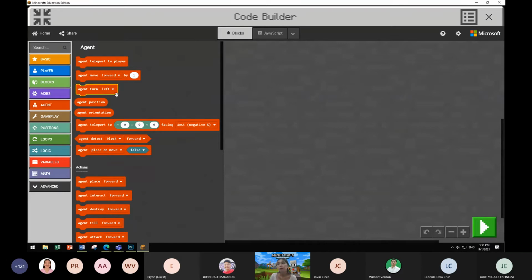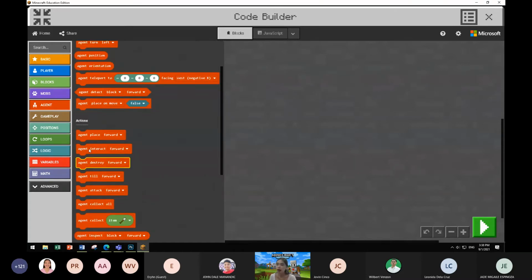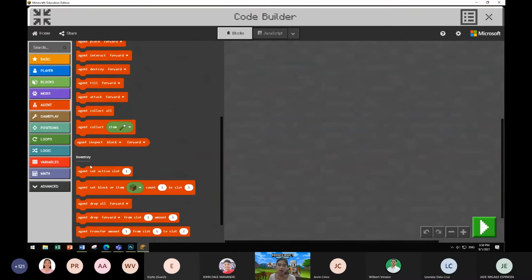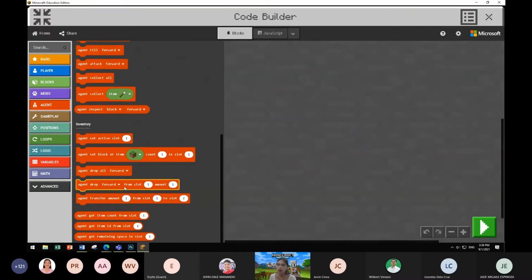Okay? So, we have here the agent movements, teleport, move, turn, position, orientation, agent teleport to a specific location, agent detect block, agent place. We also have actions, we also have inventory.